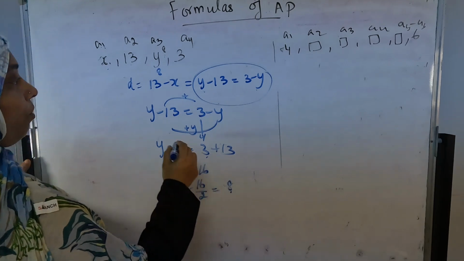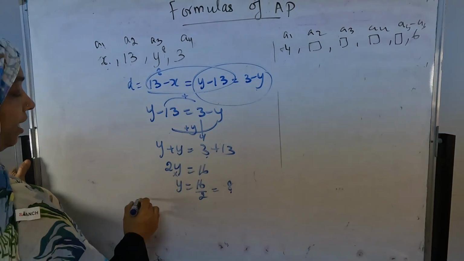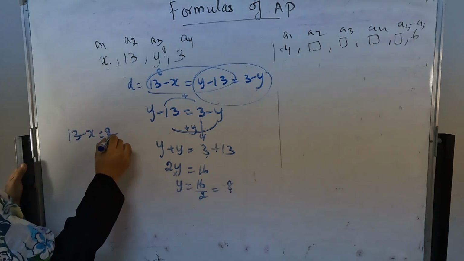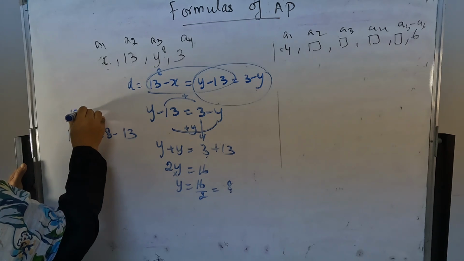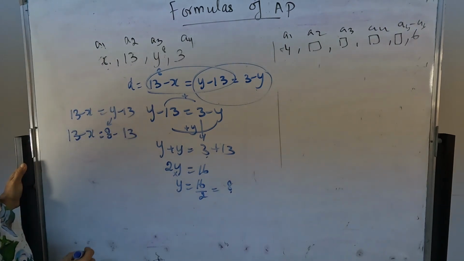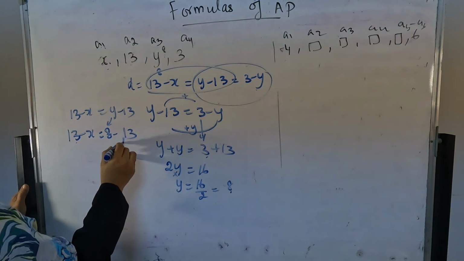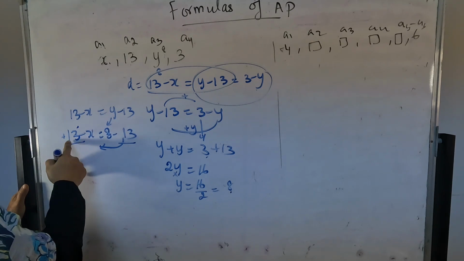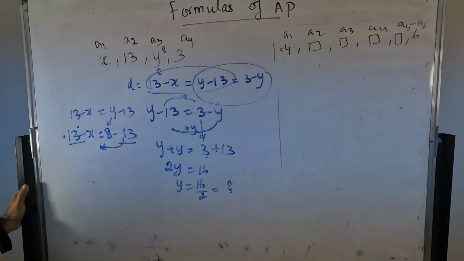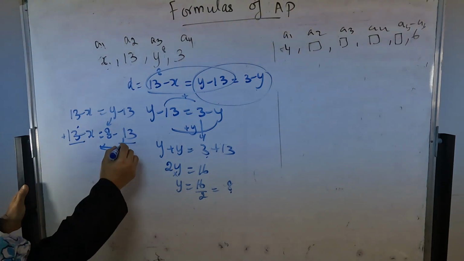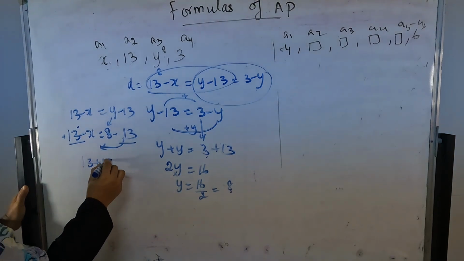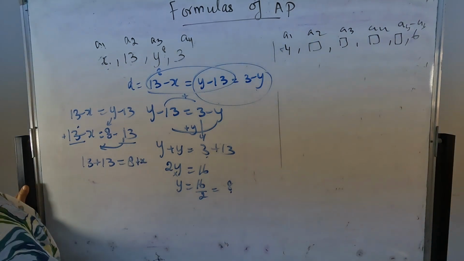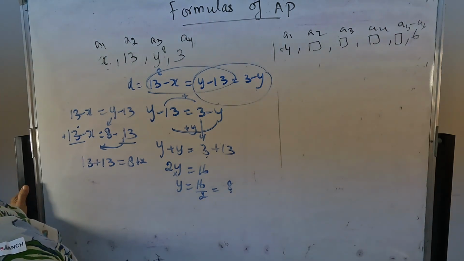Now y got us 8. So why can't we use this 2? Now we need to use this 1. So 13 minus x is equal to y, 8 minus 13. In the place of this 2 we took, the y place 8 we substituted. So 13, then this 13, don't cut this one, because this is minus, this is plus. Two different symbols are there. Same symbol means we can cancel it. It is a different symbol, so don't cancel it. Bring this side, minus is coming this side is plus. And 8, this is going that side is plus x.